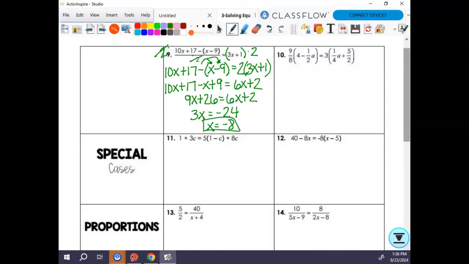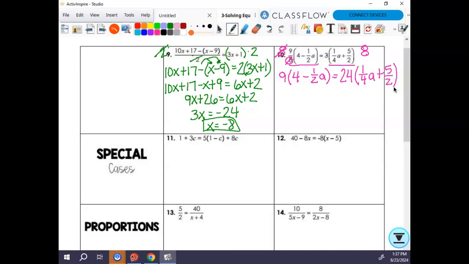8. Okay, good. Move the side 8. So because of this, I'm going to multiply both sides by 8. And there's just one big term on both sides. So these 8's cancel out. That leaves me with 9 times (4 minus 1/2a) equals, and I got to do 8 times 3. What's 8 times 3? 24. And that's going to be 1/4 A plus 5 halves. Everybody with me so far?